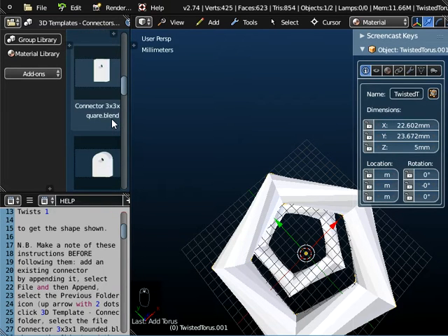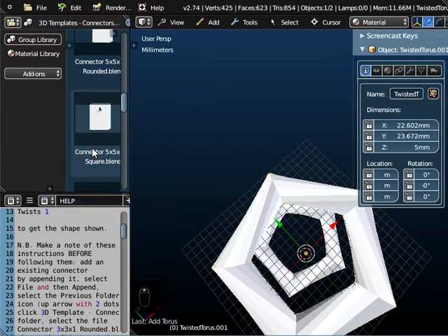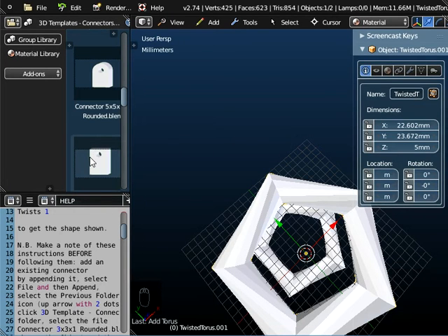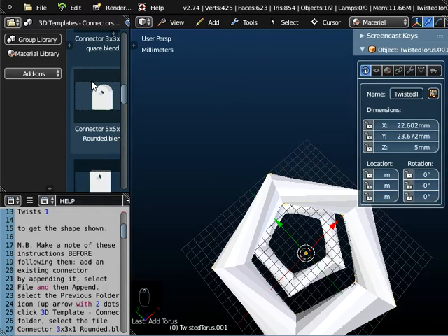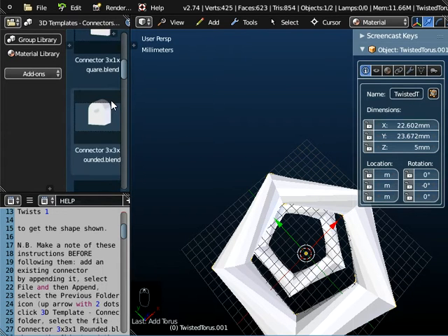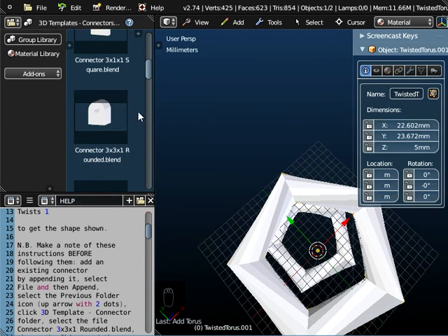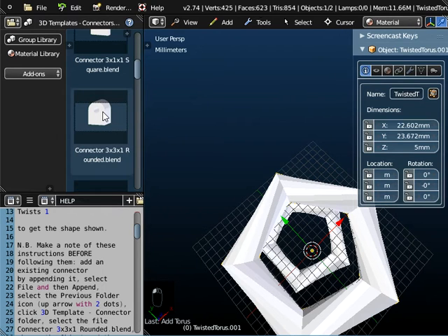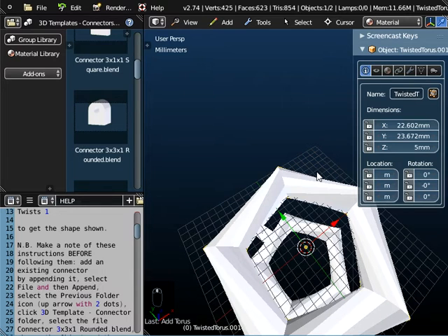They're built into FluidDesigner, and there's a range of shapes and sizes, square ones, or cubic shaped ones, and rounded ones. We're going to use this one here, the 3x3 rounded one, and what we're going to do is to import that one and combine it with this Twisted Torus. Now if we simply drag and drop this Blender file onto the workspace, the work we've done here will disappear. So that's not the way to do it.